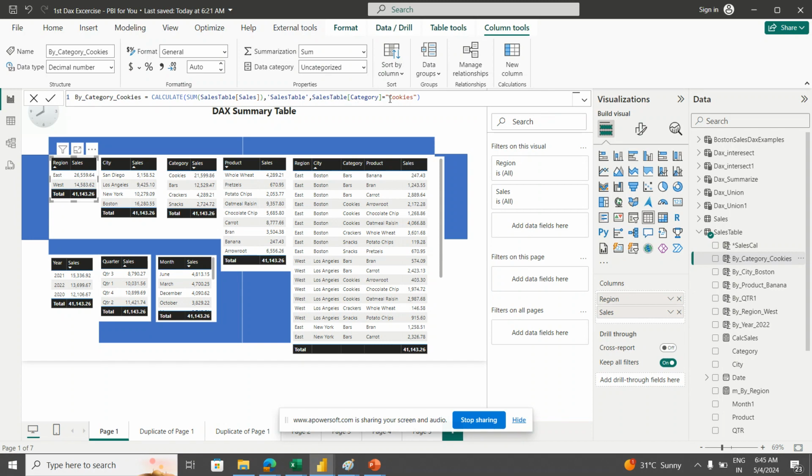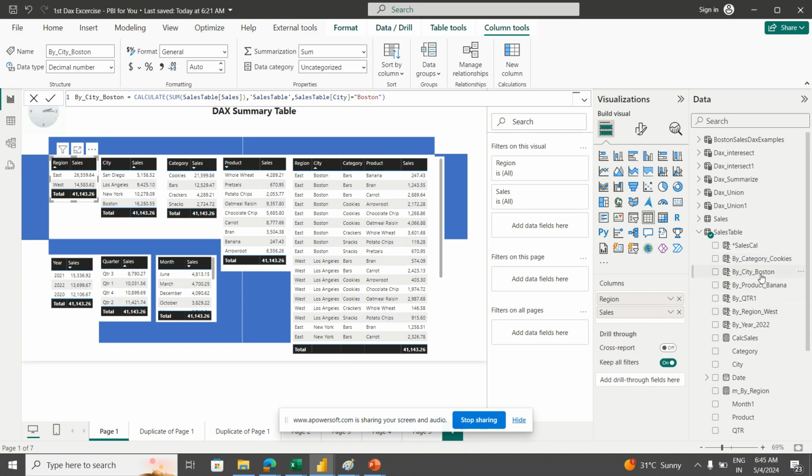There is one thing you can notice as a difference. When you are supposed to use a calculated measure, there is no need to mention your table name. But when you are referring to a column or a calculated column in your DAX function, you need to mention the table name followed by the column name. That is the recommended one. That is the best practice you need to follow.